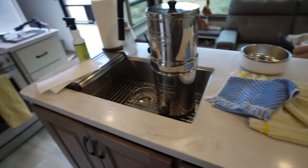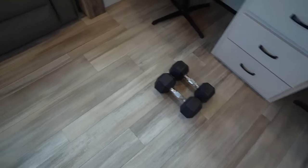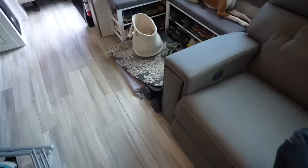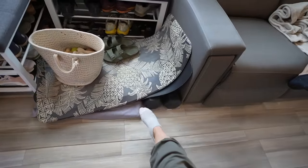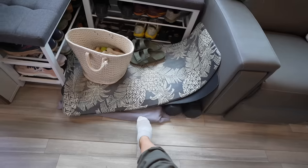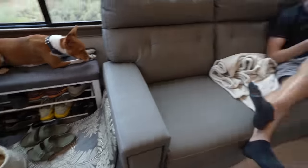Get them some water, and then I clean, wipe all the counters, top down, vacuum last, get our dumbbells set up. This little station over here still works really well. None of the shoes move around. We put dumbbells here when we travel, those stay. My cutting board works really well. We arrive and everything is where it should be.